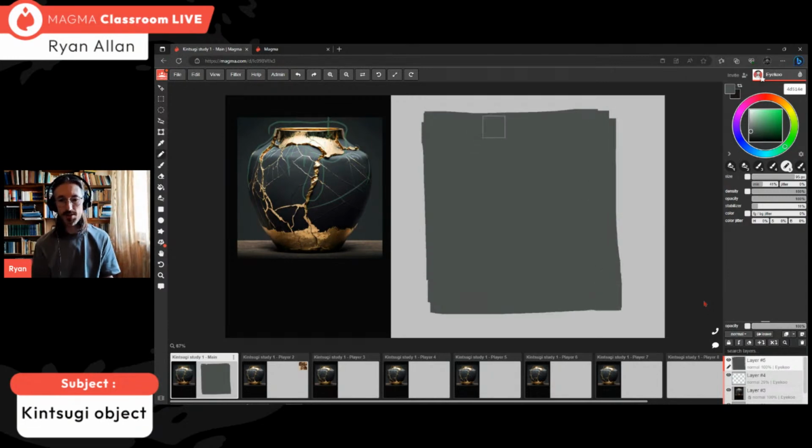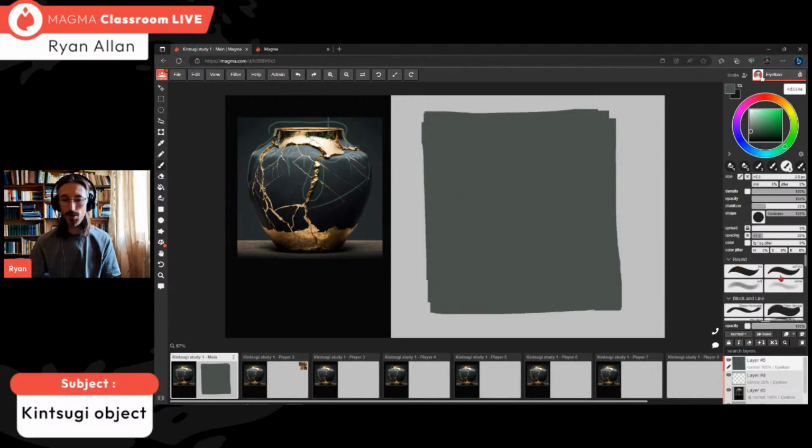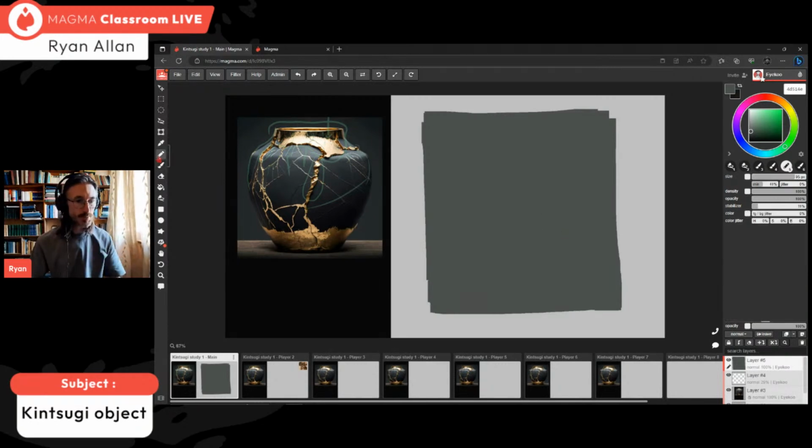And you will notice as well, those who are joining, you will have access to all of our new brushes for the duration of class, and maybe an hour afterwards. So if you want to use those, feel free, but we don't need complicated brushes for this. Let's stick with the pixel pencil for now.